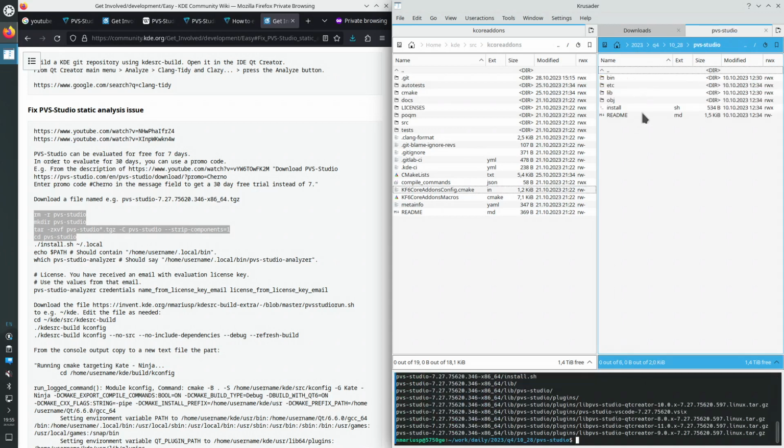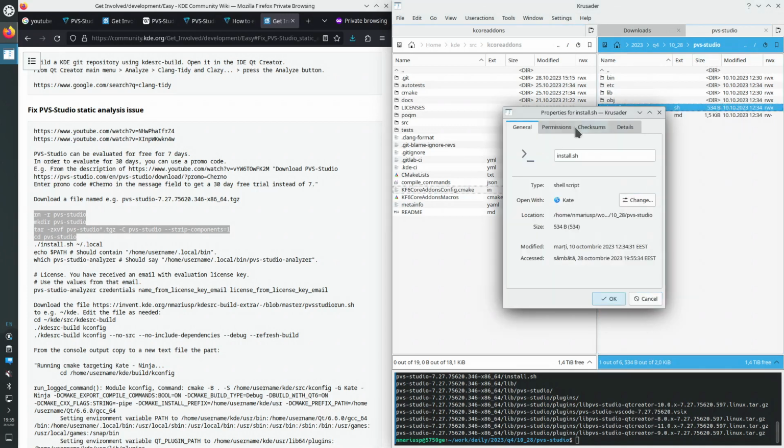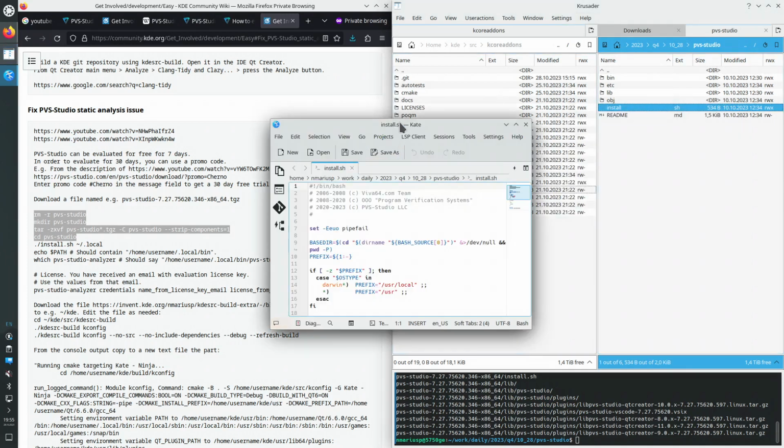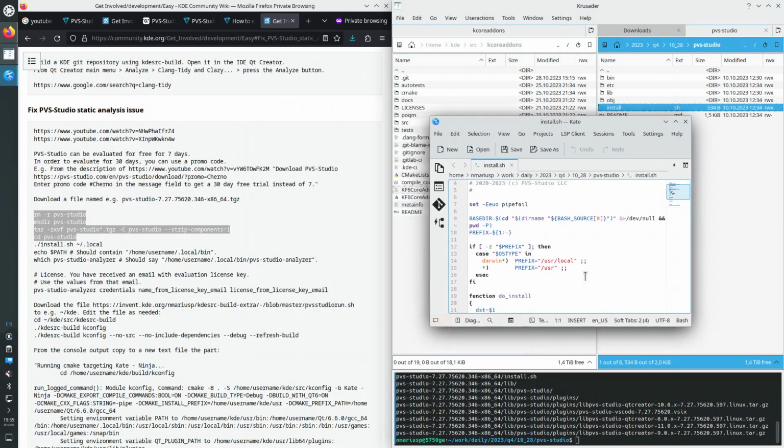So it extracts the tar gzip to a directory named PVS-Studio. In there, there's one file which is actionable, which is install.sh, which is executable. It's a bash script.